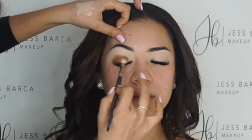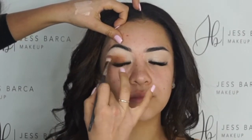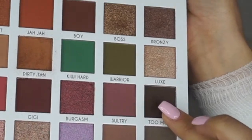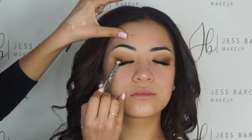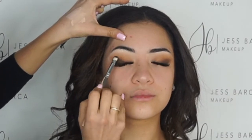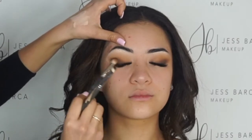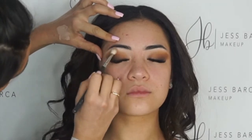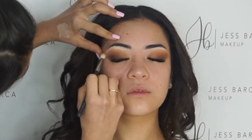Now I'm just starting with this transition phase. I'm using that smaller brush because I want to create that really winged effect. I want to pack in that darker color, which gives that dramatic effect of the liner. You need to use that smaller brush to really press it in, and I'm using the other brush to just buff it out and blend it. So it's not a big line, because those little brushes create harsher lines and you really need to soften them.